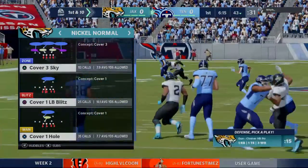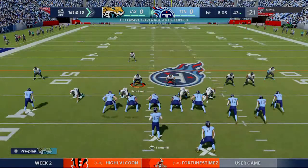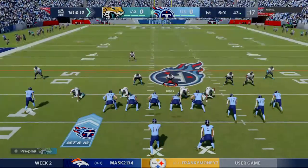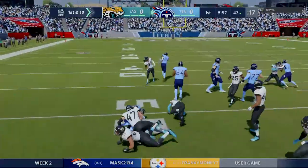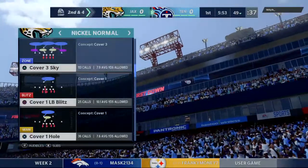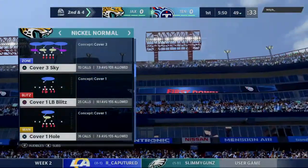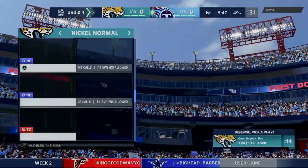Well, we can talk about it like it's just a basic route, but how about the timing on this one? Lined up on the right, runs a deep in route, and how about the throw? Right on the money, puts it right in there on his hands. Nice completion, really good pickup. And he'll be taken down just shy of midfield. He'll get a nice chunk there on the first down run, and it brings up 2nd and 4.